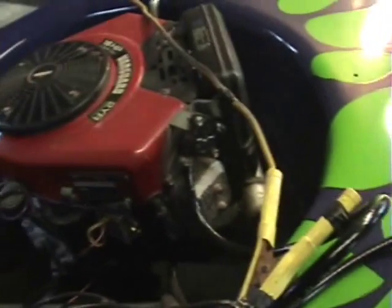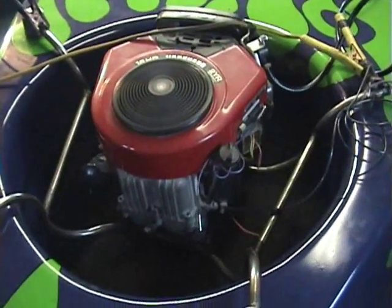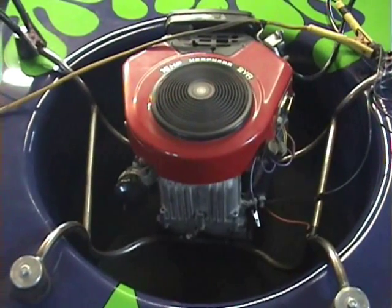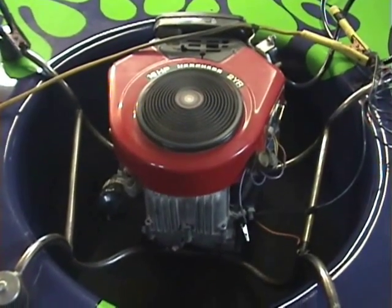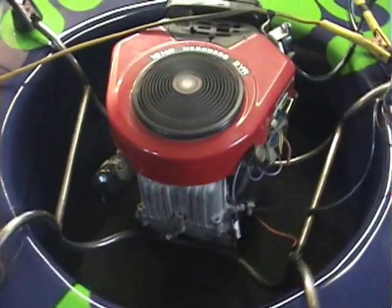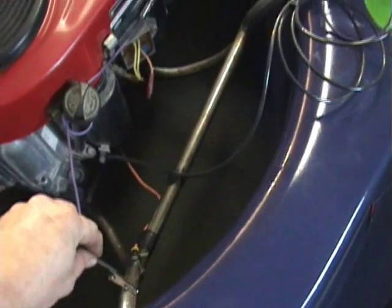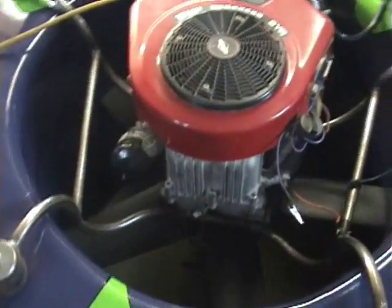All right, let's see about firing this critter up. I'll take this wire with the alligator clip on it and just tap around here. And there it is. I'm pretty happy — it doesn't seem to move around too much and doesn't transfer a lot of vibration into the body at all. The rubber mounts seem to be doing their job.